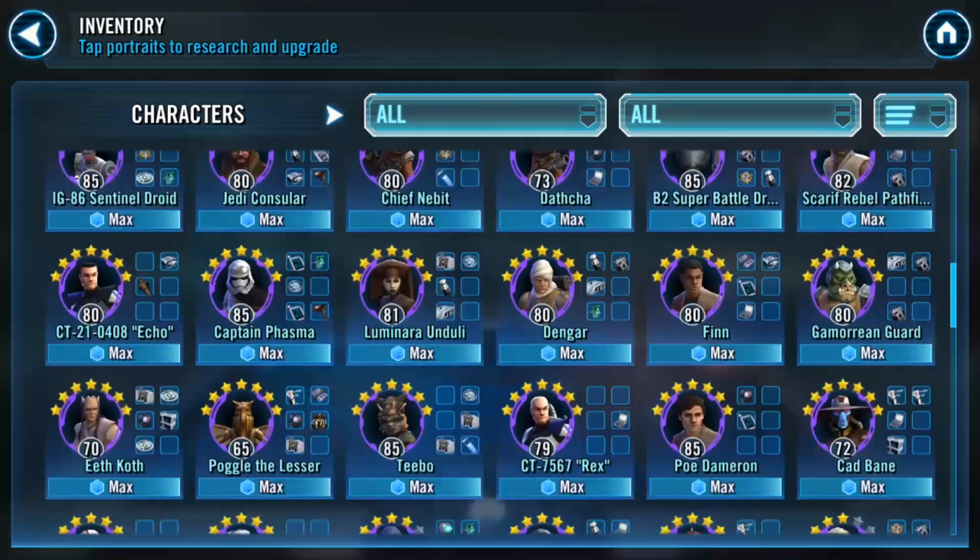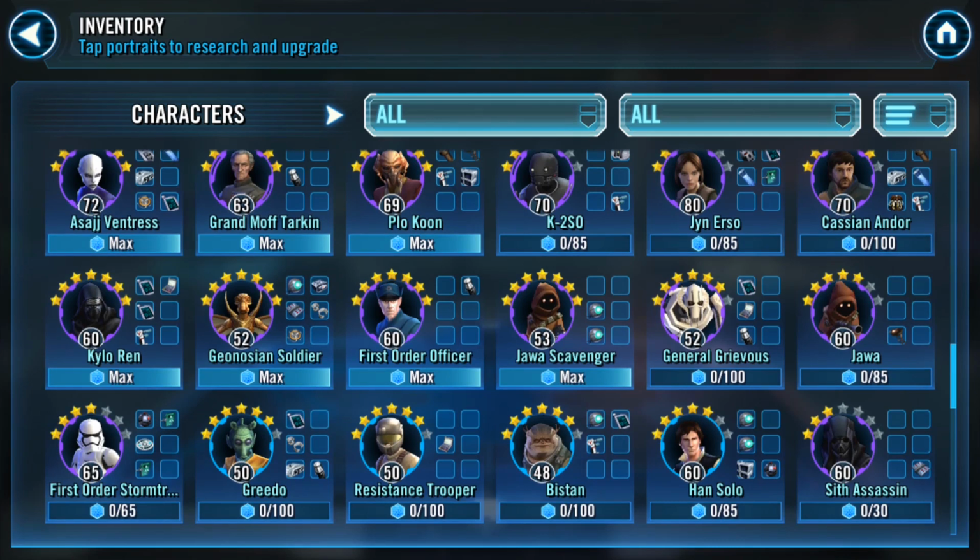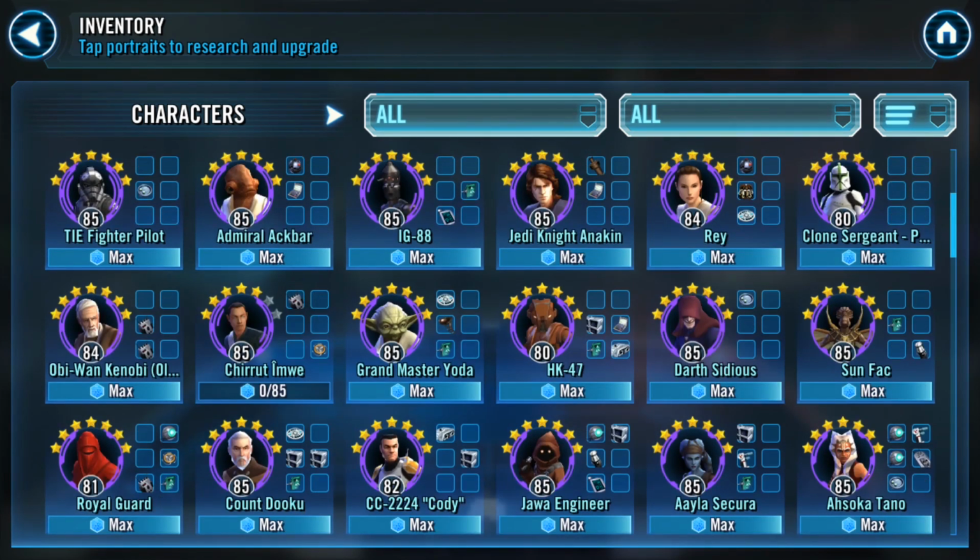The next is going to be Kylo Ren. Kylo Ren, you have 7 stars, and you have level 60 at gear 7. So you definitely want to finish farming up the gear on Kylo Ren. The next I'd recommend is Sunfac. You've got him over to the right at gear 8. I would continue to finish getting him geared up.